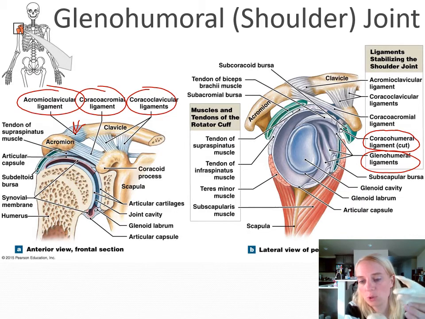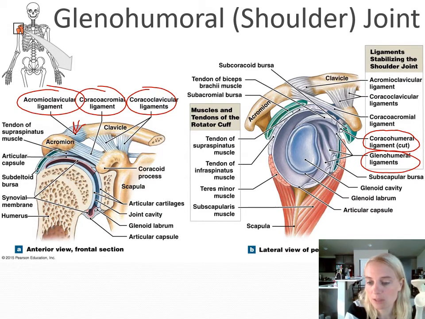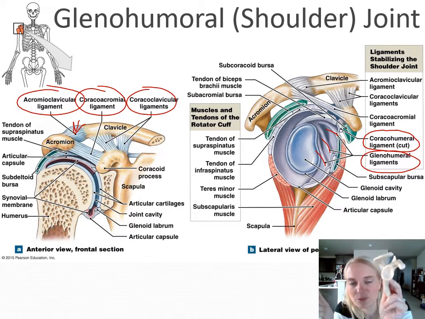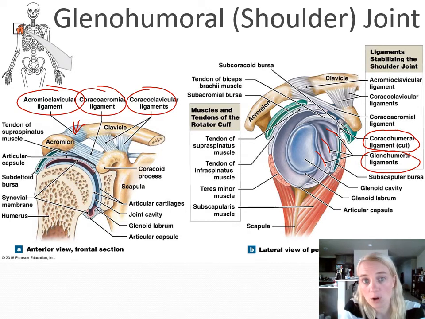And then we have the glenohumeral ligaments, which originate deep inside the joint at the glenoid cavity. There are 3 of them that wrap around the head of the humerus, and you can see those, 1, 2, 3. Looking at it this way, we can't see them because they've been cut, since the humerus has been removed. So we have 3 ligaments that come off the coracoid process: coracoid to clavicle, coracoid to acromion, and coracoid to humerus. Then we have the acromioclavicular and the glenohumeral. Those are all the ligaments associated with holding the bones together, holding the humerus into its socket.